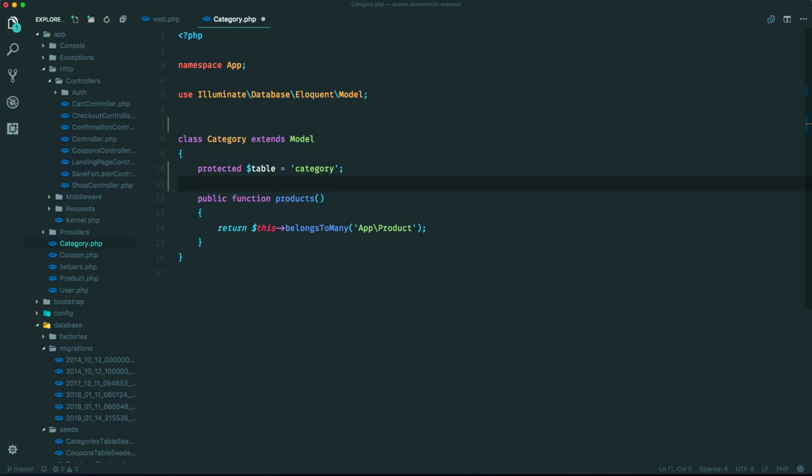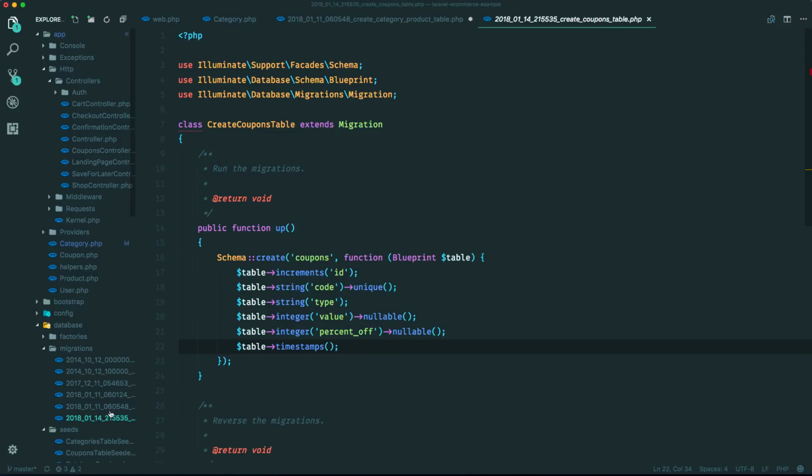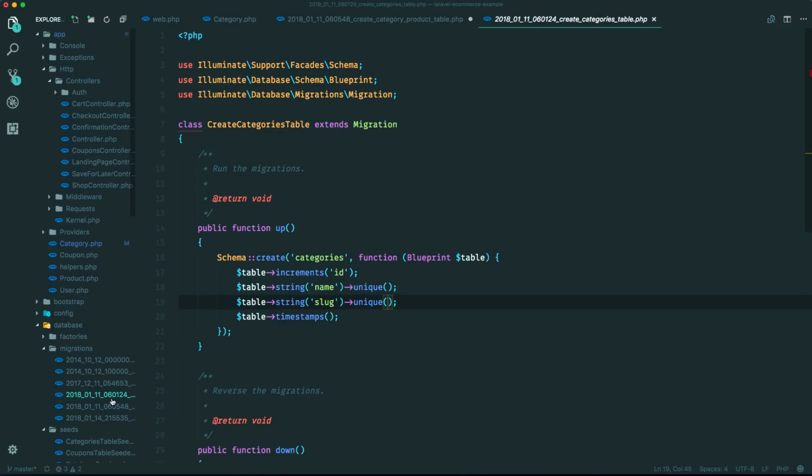Okay. The next thing we have to do is change our migrations. So there's 2 of them, I think. So we have to change this one over here. So change it to category, and we have to change the one before it, I think. Yeah, this one, category here.